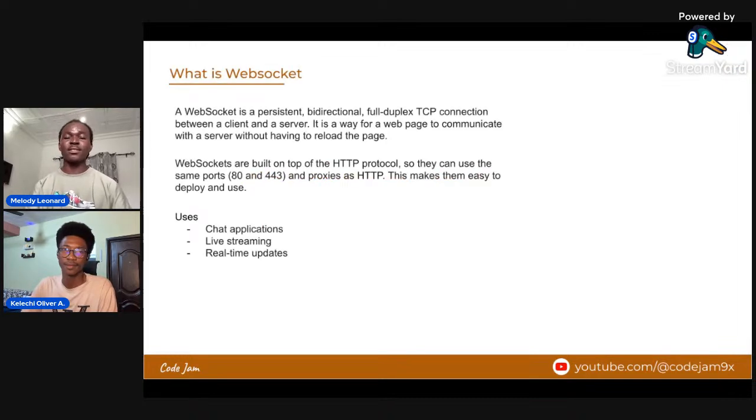WebSockets is a persistent bidirectional communication system, or a protocol. What this means is it's full duplex, so it allows you to send and receive messages in both directions. This can be done between the client and the server. It's a way for a web page to communicate with servers without having to reload the page.